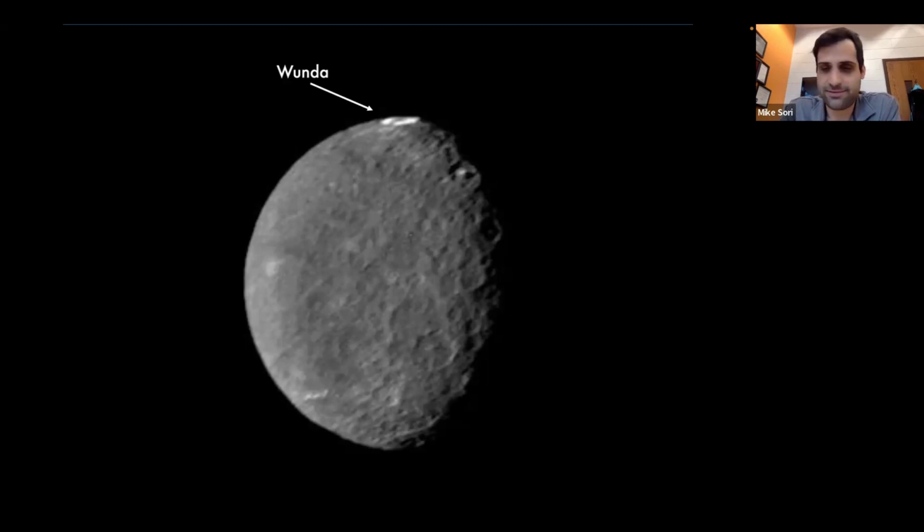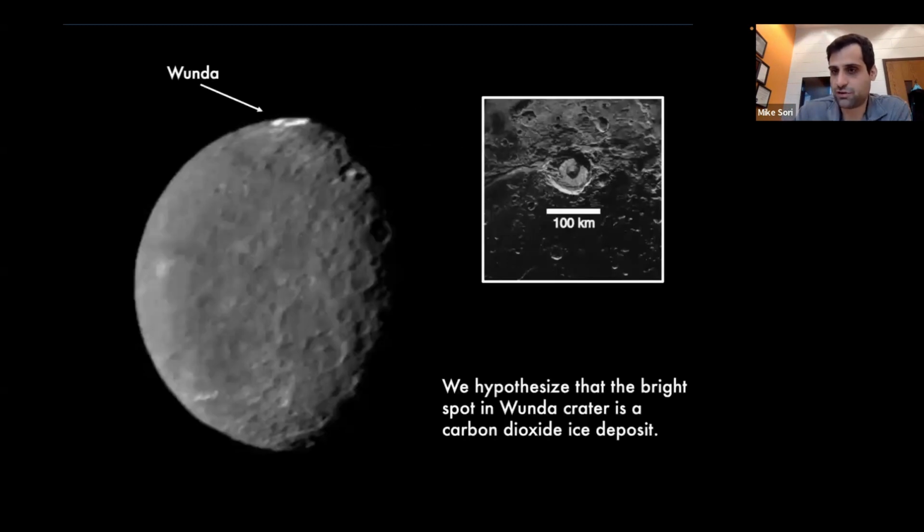So that's a lot different than some of the data sets we're used to thinking about on the moon and Mars and Mercury, where we have nice orbiters. We have one flyby in the 80s from Voyager 2. And maybe the feature that most sticks out is this crater Wunda and this bright ring that you see in the crater. If you look at it from above and try to reconstruct the image, it might look something like this. The crater is something like 100 kilometers in diameter, with a bright ring around what looks like a topographic high.